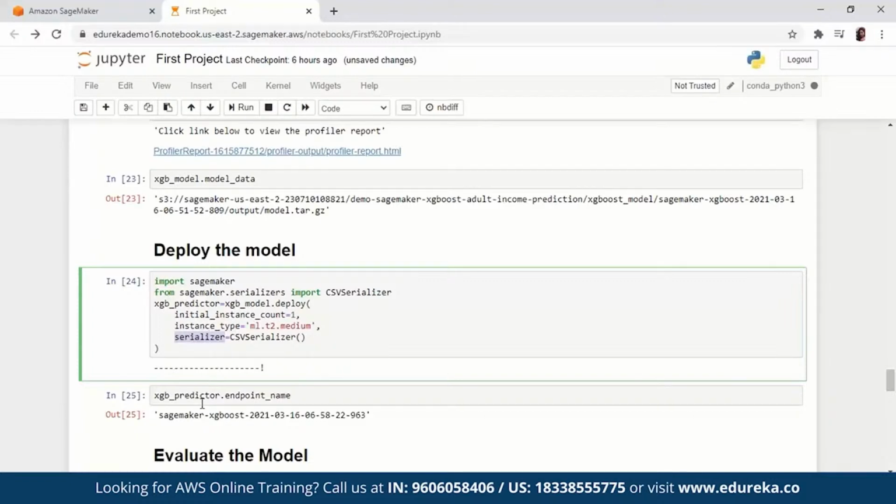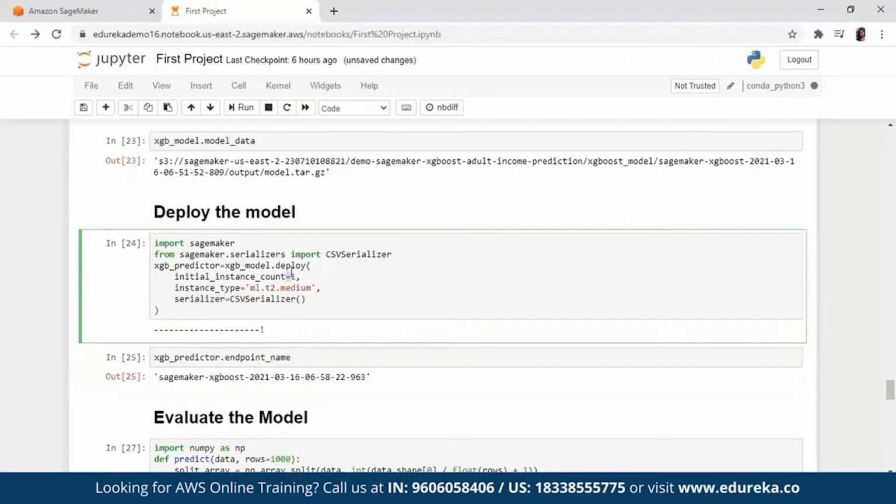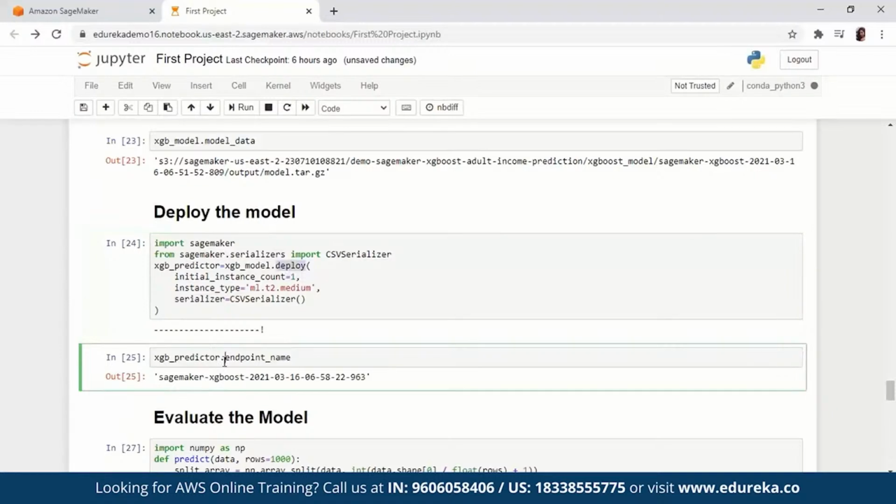Now, what the deploy method really does is it creates a deployable model and configures the SageMaker hosting services endpoint and eventually launches the endpoint to host the model. Now, we will have to retrieve the name of the endpoint that was generated by this deploy method. For that, we will have to run the following code, that is the xgb_predictor.endpoint_name.